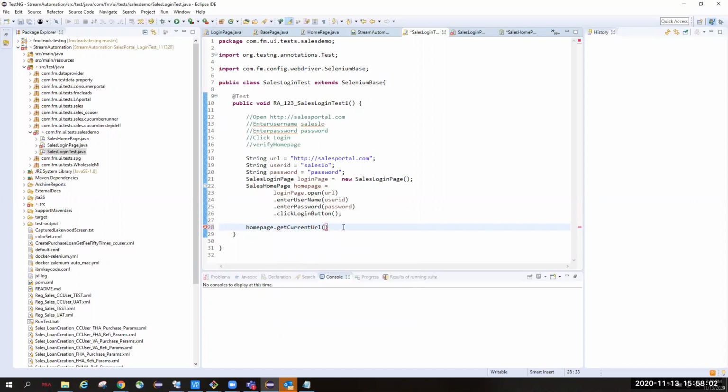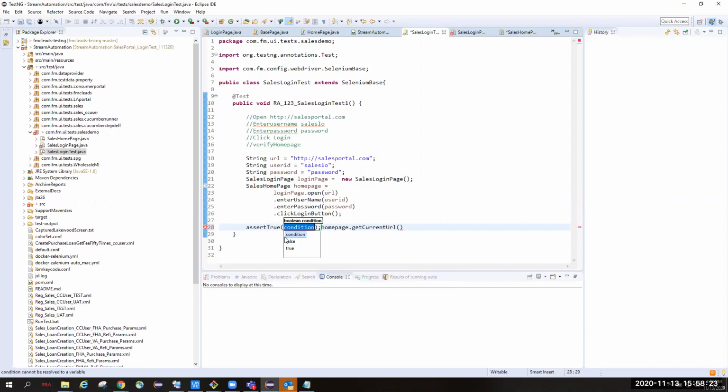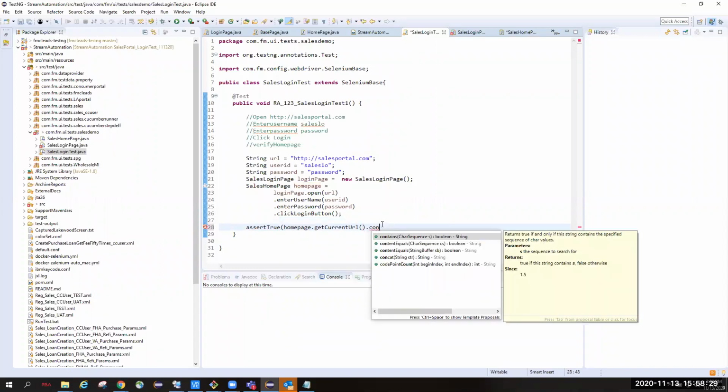It will get the URL, and you can add an assertion to that, to verify something. Maybe assert true, and in the condition I can say this dot contains something.